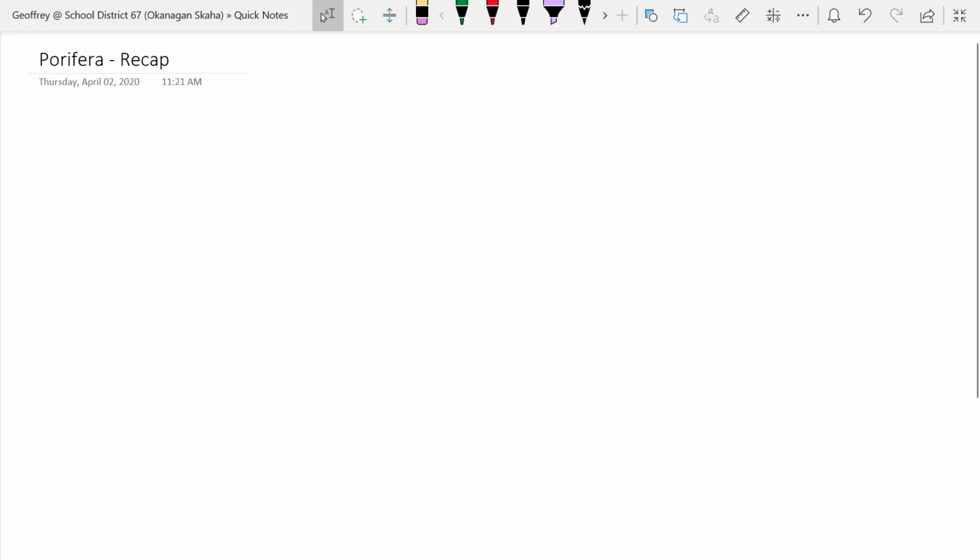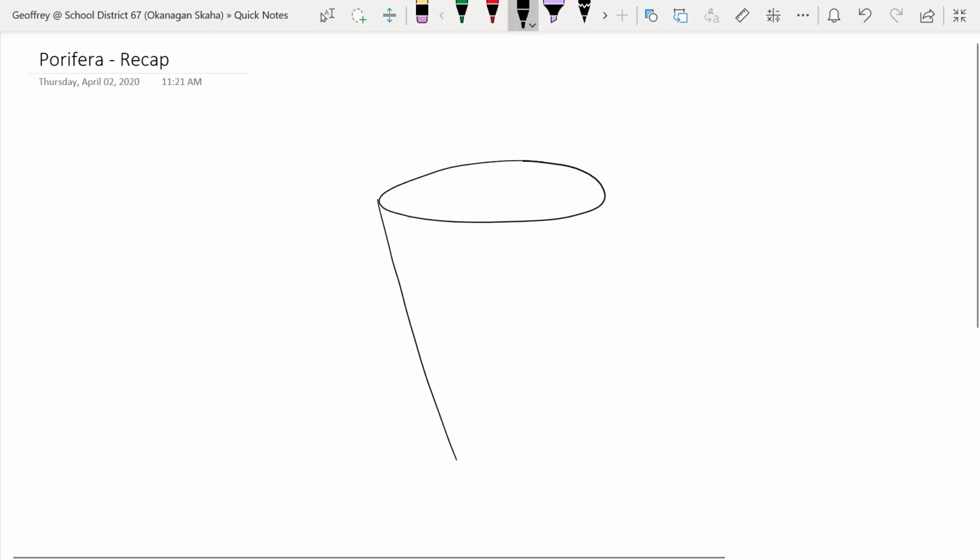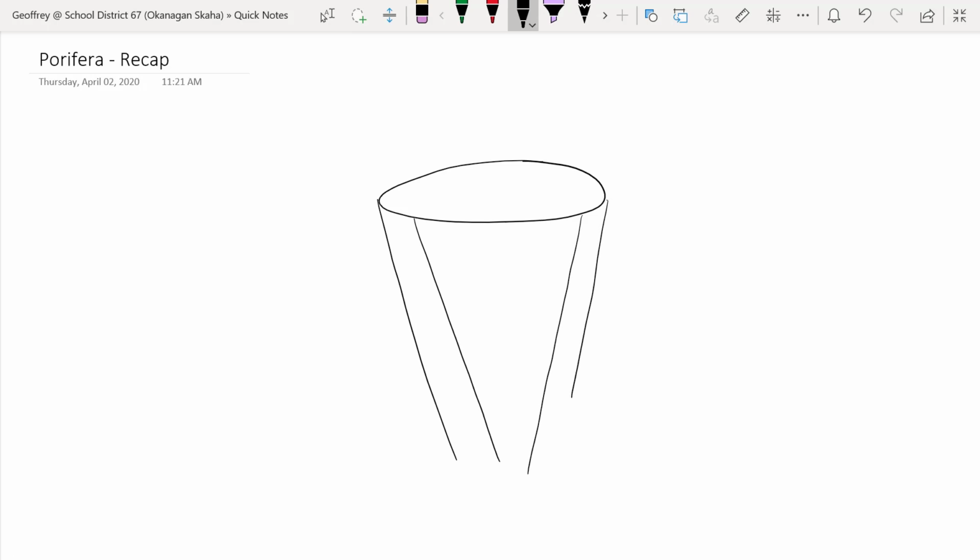We are back. We are checking out some Porifera. I'm going to draw you a glorious Porifera here. This is going to be its opening. We've got the osculum, and then on the sides of this, we've got our sponge made up of this material made of calcium carbonate, and it's set up of two cell layers, and they're made up of these things called spicules. All right, and so what we've also got is some internal cells, and I'm going to do these in red.